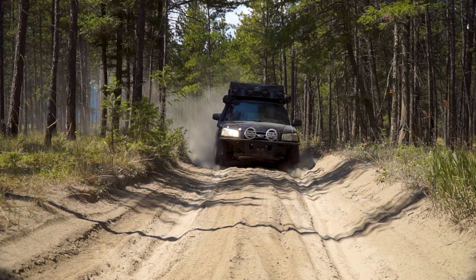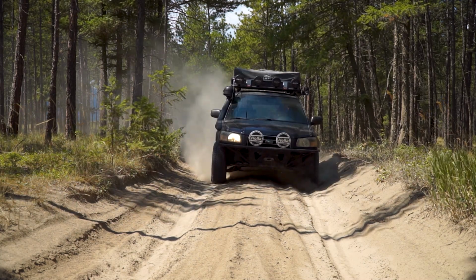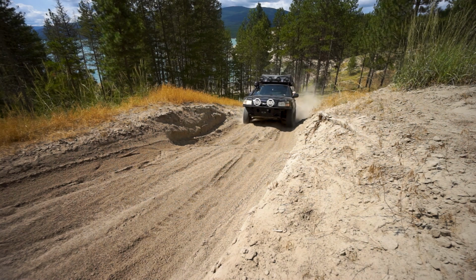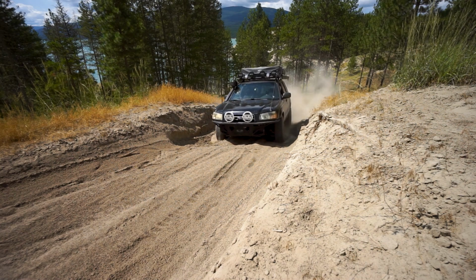This also means that when you're moving, you want to move on level ground. You don't want to do any steep hill climbs or descents, because that's going to either lock up your brakes or get those wheels spinning as you try to climb and ultimately get you stuck.